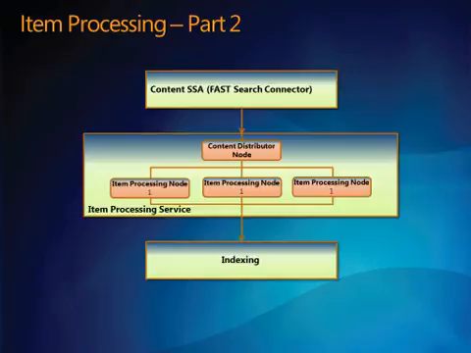You can scale up item processing and you can set it up in a fault-tolerant manner, as shown here. The content distributor communicates with the indexing connectors and organizes the feeding of documents from indexing connectors to the indexing service. You can set up a main and a backup content distributor for fault tolerance. You can set up multiple item processing nodes for fault tolerance and performance. Certain item processing operations are processing intensive and will require more than one item processing node to handle the feeding rate.